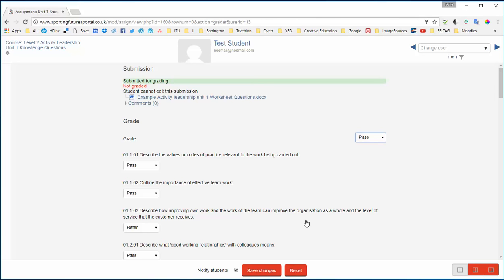Now, if you're doing a whole group of students, at the top here, you can then use your arrow buttons to go from one student to the next. So it saves you having to keep going back out and coming back in. You just start at the top of the list, work your way down, and then you can just click on the button, go to the next one, and the next one, etc. In this case, I've only got one student, so I haven't got anything to show with that one. So once you're done, you click on Save Changes.